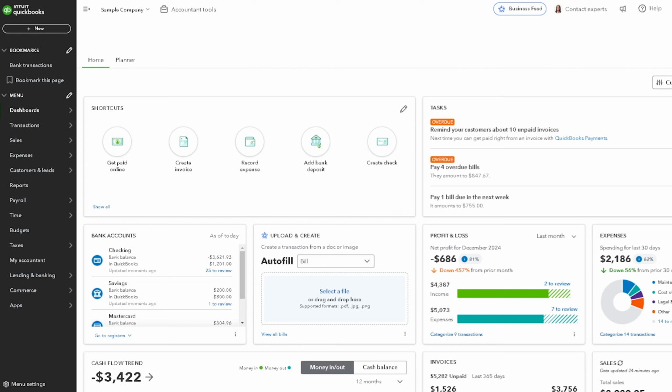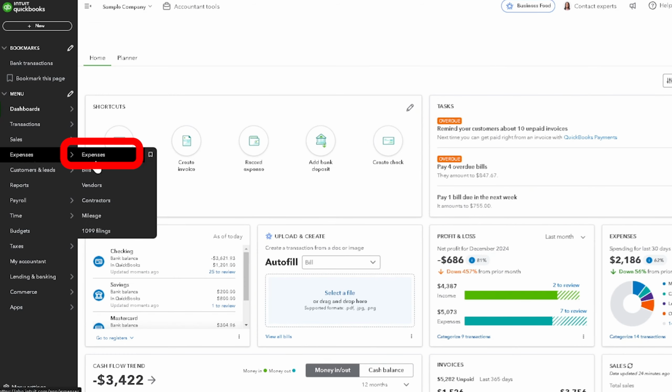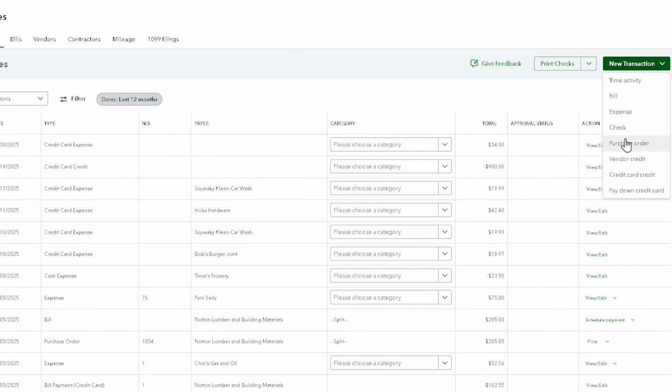And now you'll have to click on Expenses. When you click on this arrow beside expenses, it will open this menu to you. Then now you have to choose here from this menu expenses again. Then it will show you here this section. Now we will have to click on the new transaction on the top right side. Then click on expense option right here.